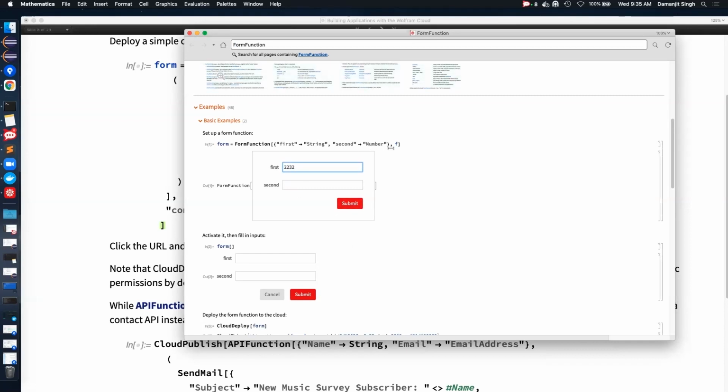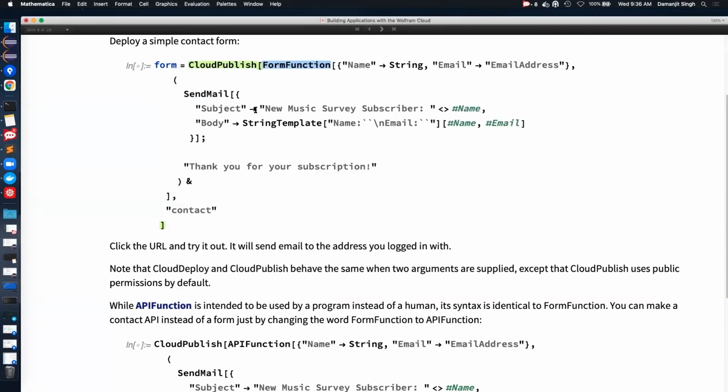When you deploy a form, you will see this nice handy UI in your web page when you open that cloud object, and then a user can input something which you can use to compute on.